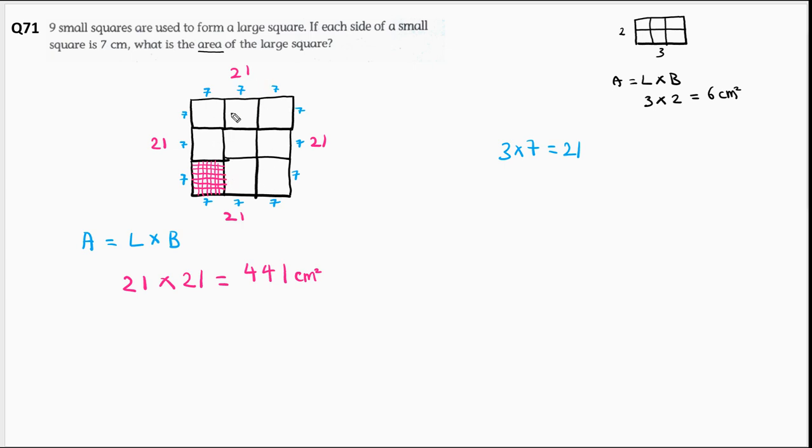So each of these has 49. And if we did 49 times 9, we would get to the same answer, because that's what we're doing, just trying to find out how many of these little unit squares, squares with sides of 1, are inside this shape. We don't need to draw them like this. We know that we can get that by finding out what the sides are, and one side times the other side will give us the answer of how many square centimeters are in our entire shape.